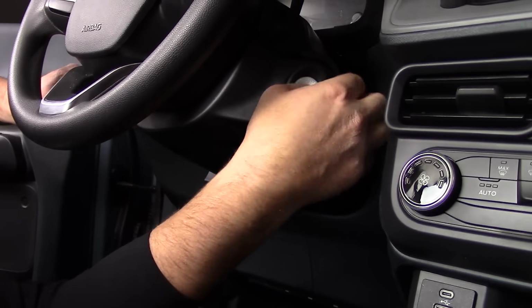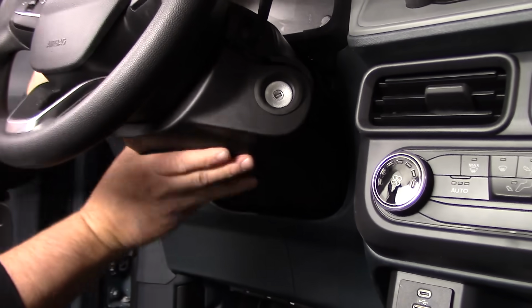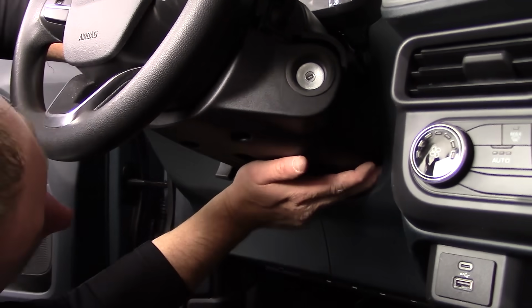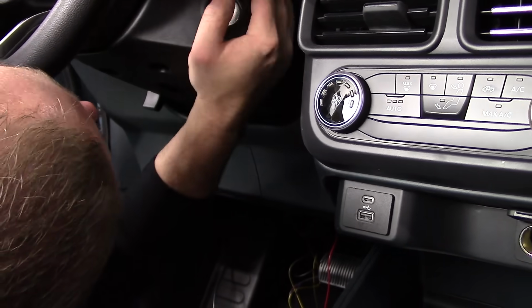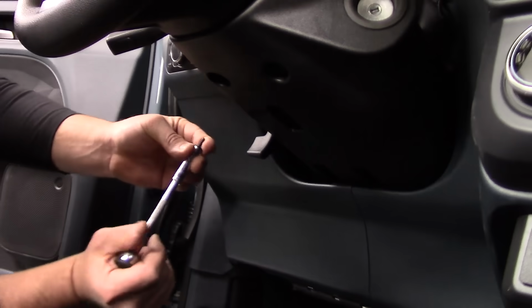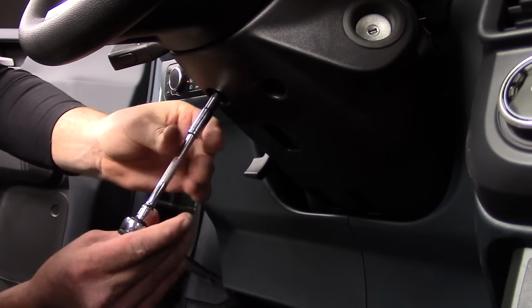Please note, make sure the rubber ring around the ignition switch protrudes through the lower shroud, or the shroud will not fit properly against the steering column. Firmly press the upper and lower steering column shrouds together. Reinstall the two previously removed 7mm screws from the underside of the lower steering column shroud.